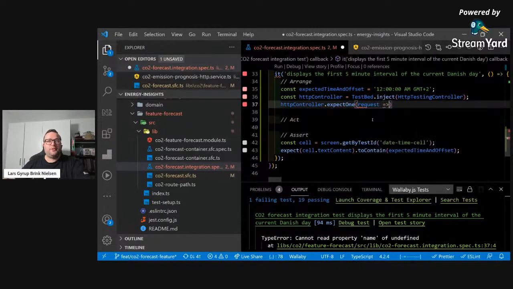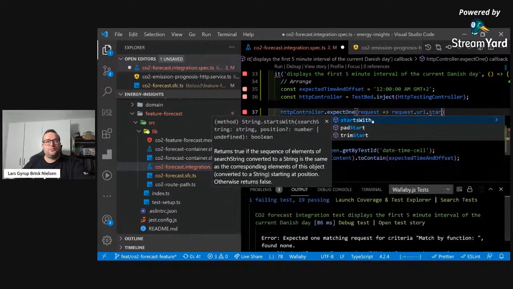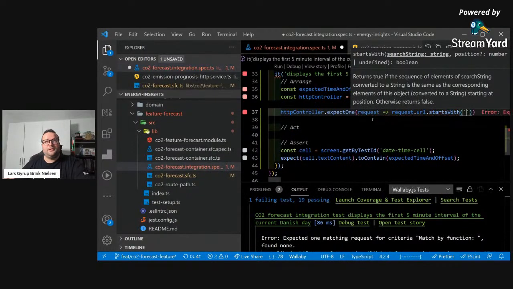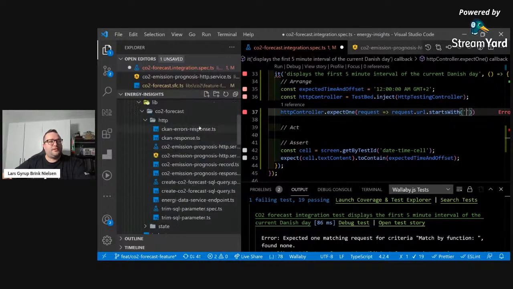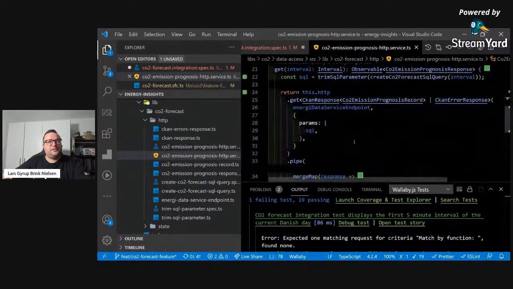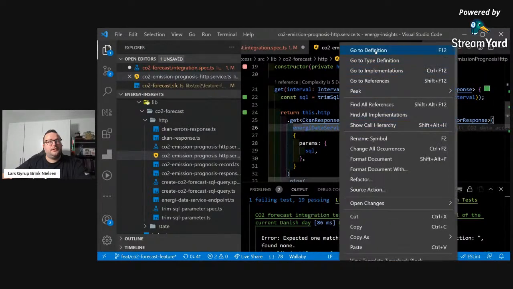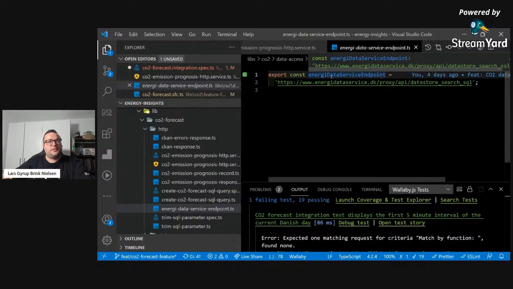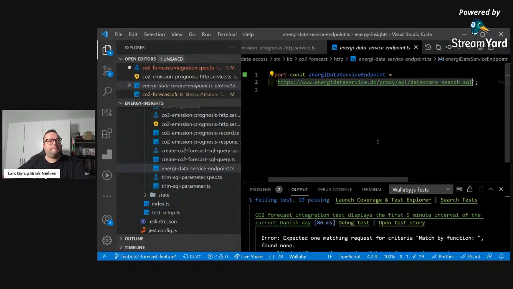So if we have a request, the request URL starts with, and then we should have the, oh, that might not be public. That might not be a public property anywhere. Where's the URL? Here it is. I don't think this is exposed inside of this library, so it's not something we have access to in the other library, and we shouldn't.